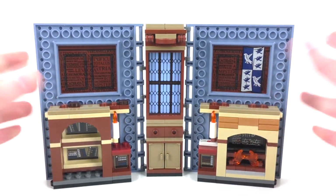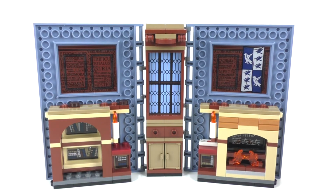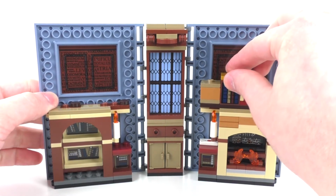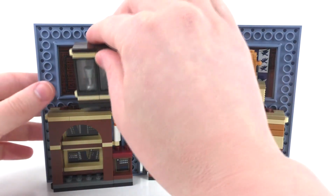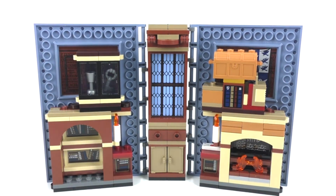So placing this all the way back, you can fold these in using the hinge pieces like I mentioned before, but you can store everything else in this area. So first of all, we're going to put Professor Flitwick's books right here up on the top. We can also plop in this treasure chest right there. We can put this cabinet right between these two 1x1 circular tiles, just a nice little spot so then you know where it goes.